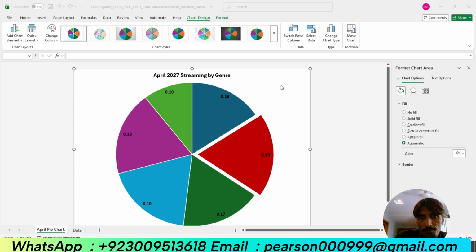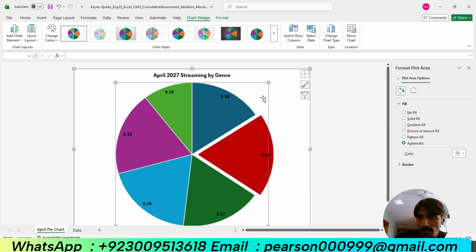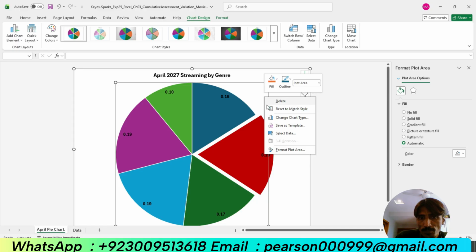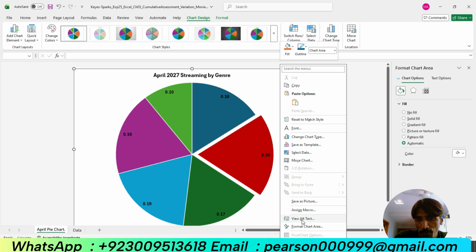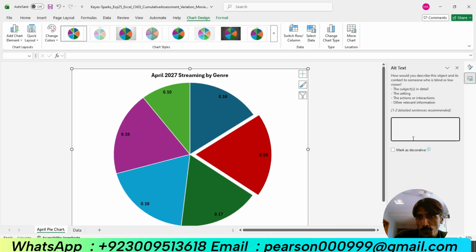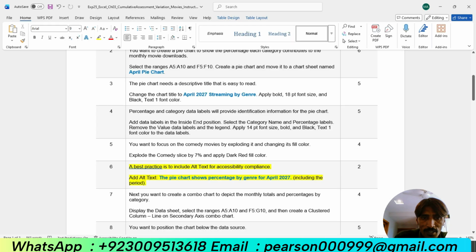First we will select the plot area, and then click right. Sorry, we will select the plot area, and then you can see here view alt text. So the alt text was, you can see here, the pie chart shows percentage by genre for the April 2027.